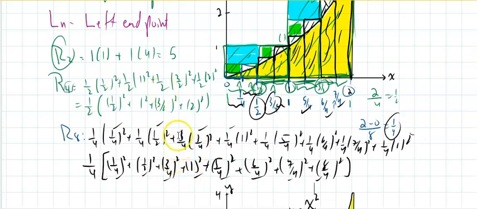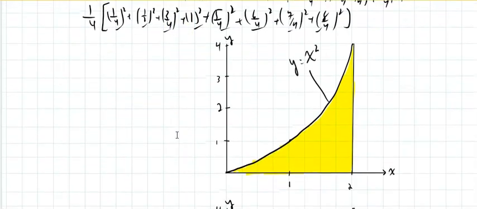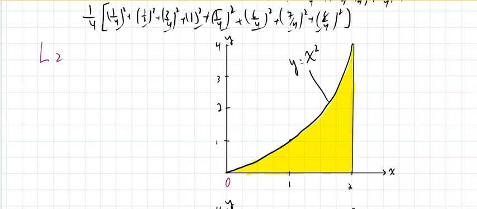Now, let's try this with a left-hand approximation. Let's say we want to try L sub 2. Well, first things first, I'm running from 0 to 2. So I'm going to take 2 minus 0 divided by 2. The width of each of those is 1. So when I look at the first interval, I'm going to use the left endpoint to be the height. So here it's going to be 0. And when I get to this interval right here, you see this rectangle?